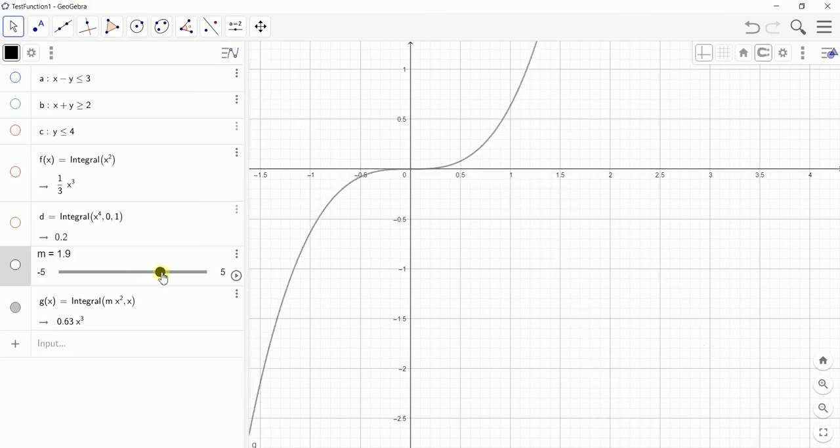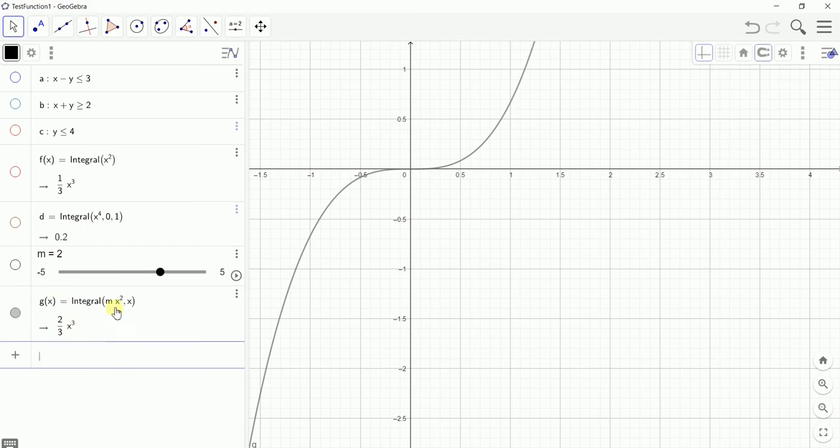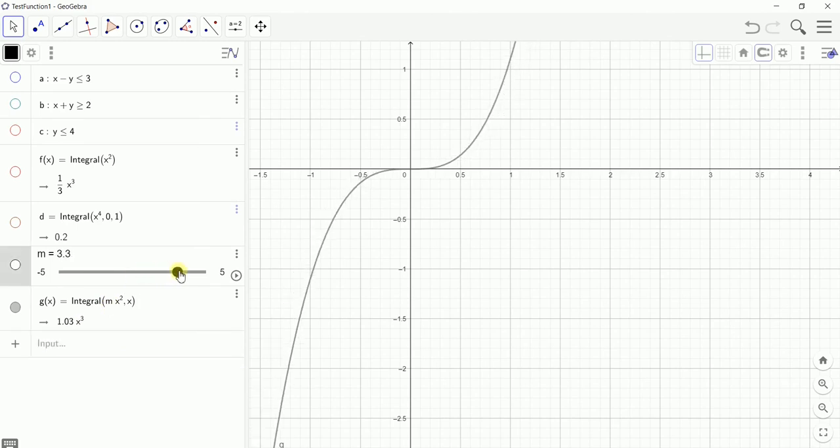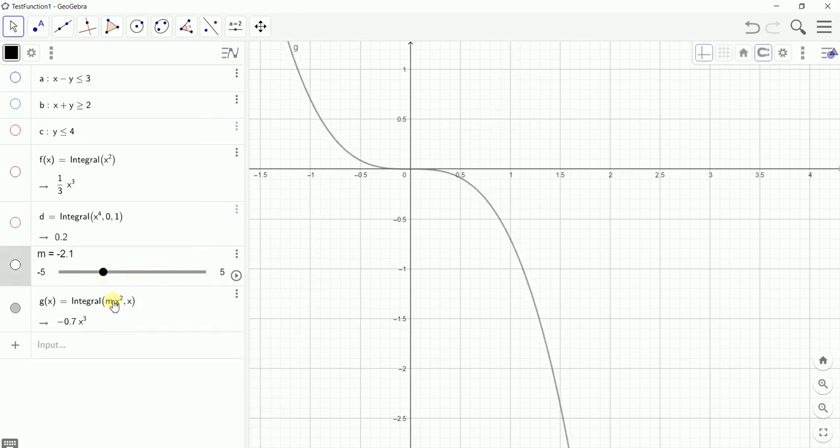So it means the algebra view of GeoGebra cannot do this symbolic integration where m is unknown. It has to suppose some value for m. We can do this one in the CAS view, which we will do in a few minutes, and I'll mention it again. So this is one thing to remember.